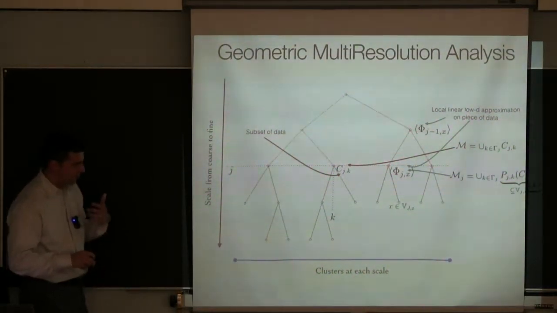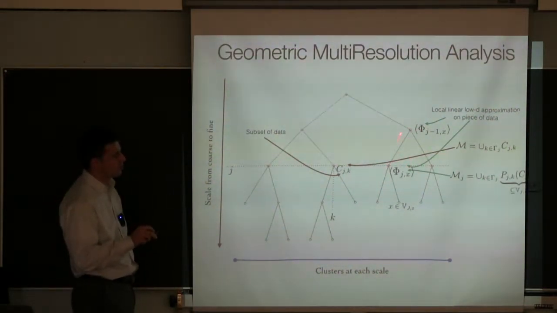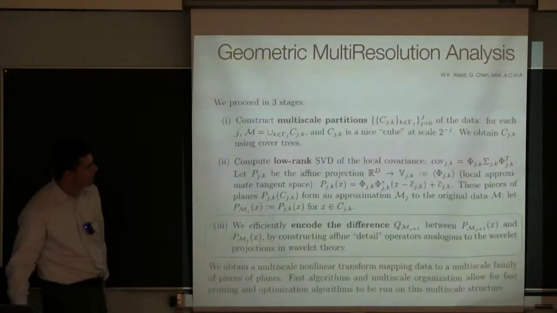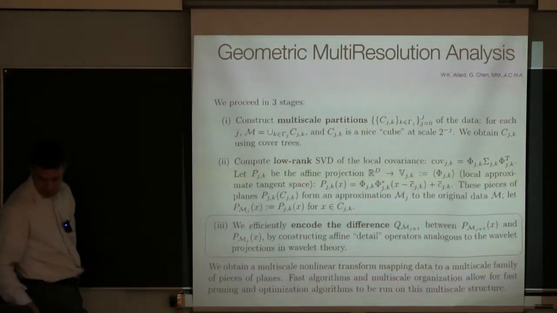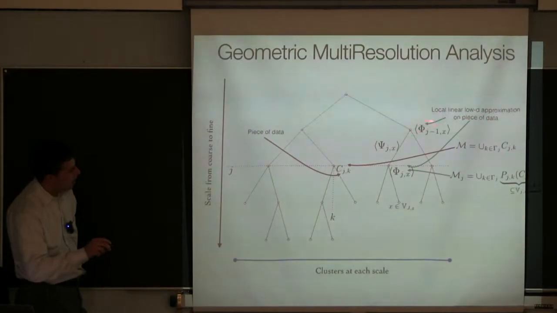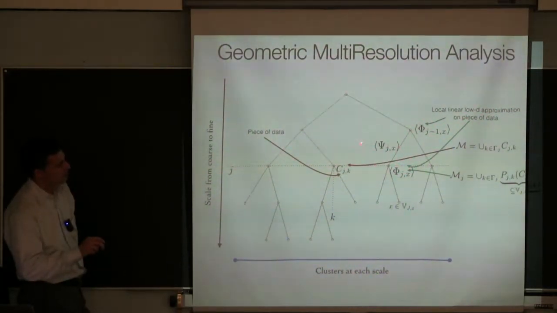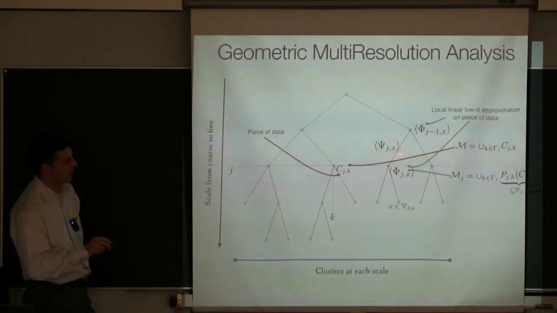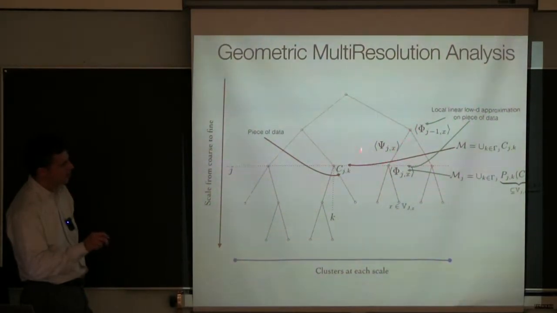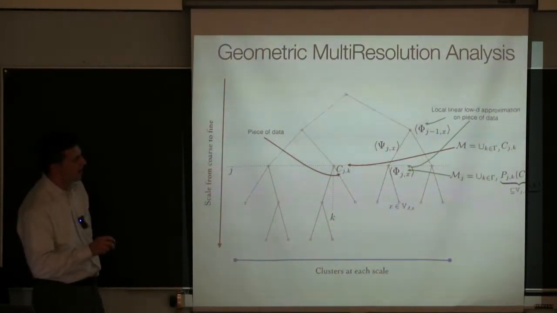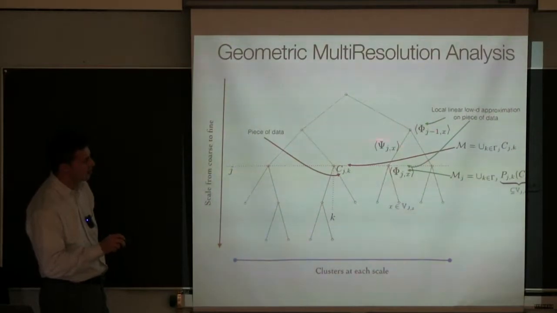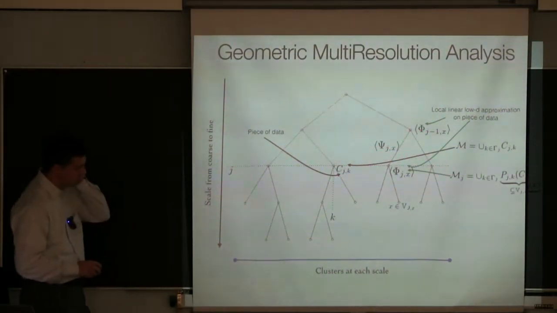And there is a way of saying mathematically what it means to encode the difference of 2 planes. And that's what we do. That's the last step. In the last step, we encode the difference between a parent plane and a child plane. And so I think of the difference sort of as lying on this edge. It turns out that you can do that by constructing a low-dimensional plane again, such that all the differences between projecting a point on this plane and projecting a point on that plane are encoded accurately by a low-dimensional plane, which I think of as being spanned by wavelets. These planes I think of as scaling functions, and these are like encoding the details of the differences, like wavelets.